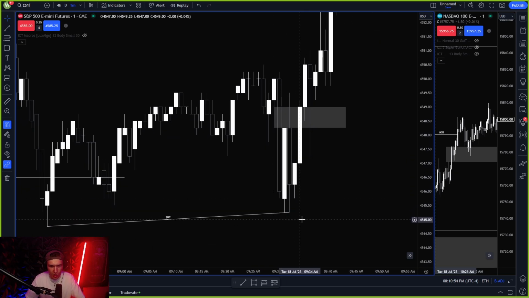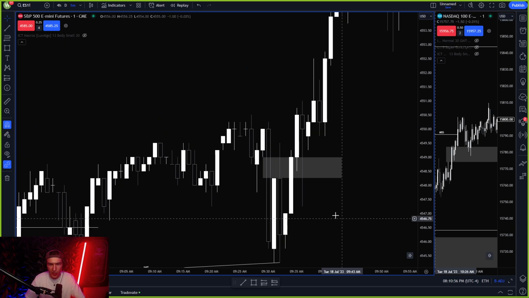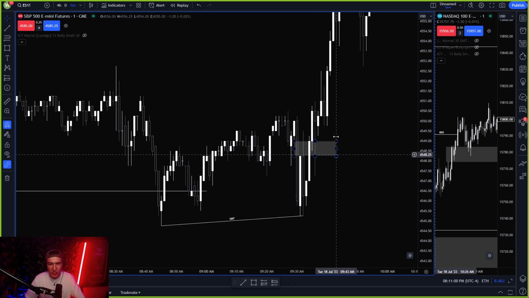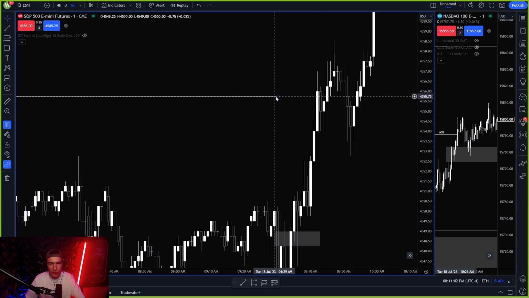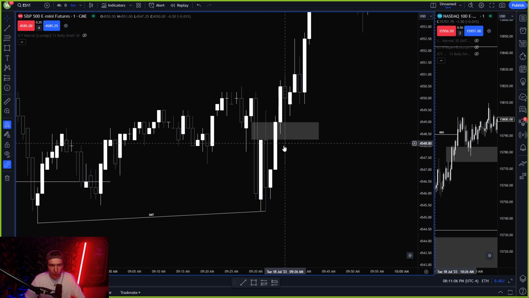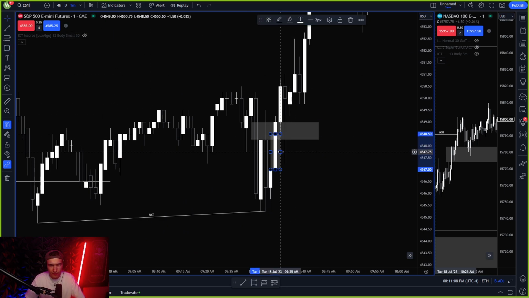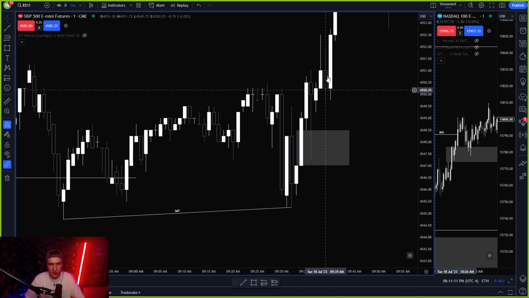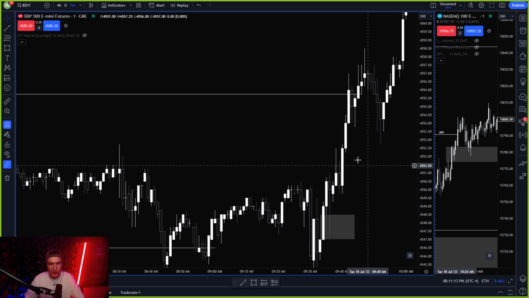So we put this low in, get big displacement back up. When I see this bearish fair value gap get absolutely ran through, I can expect the draw on liquidity to be whatever that previous high is and then that external high. So we end up coming back into this buy side fair value gap right here, gets bought up, goes straight towards that buy side level.